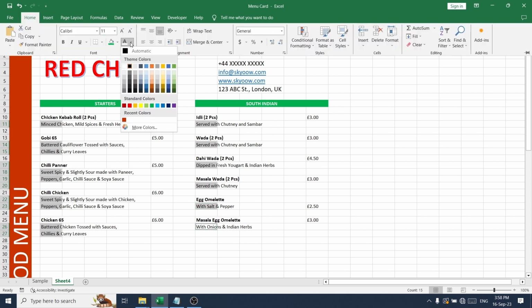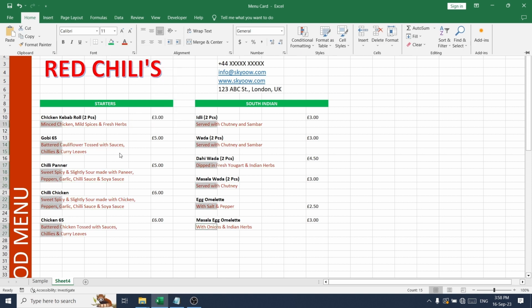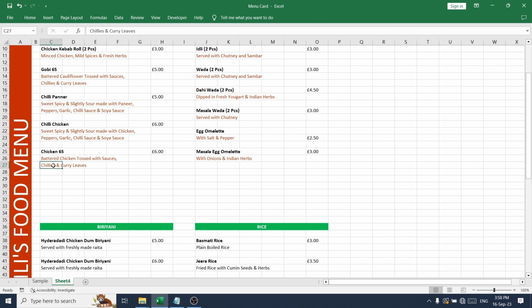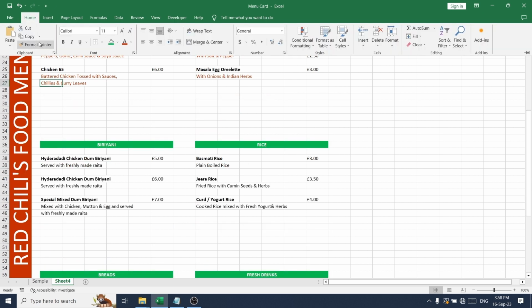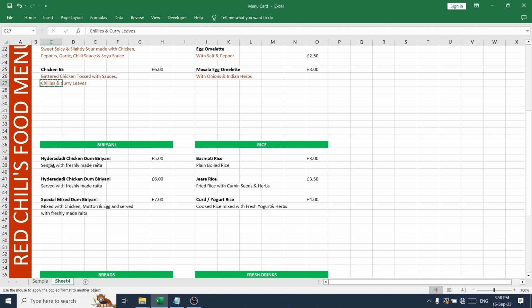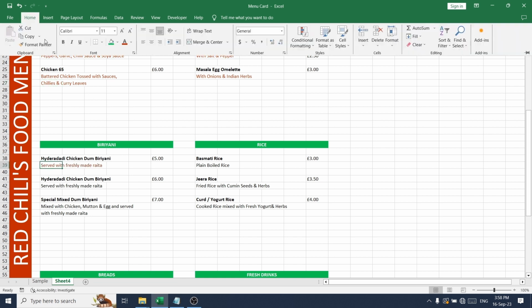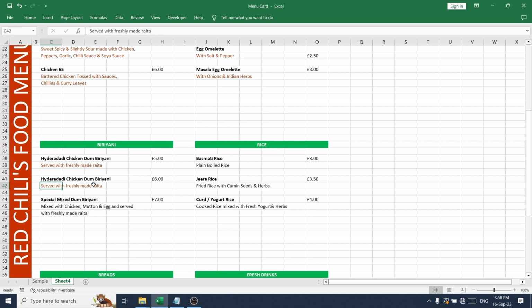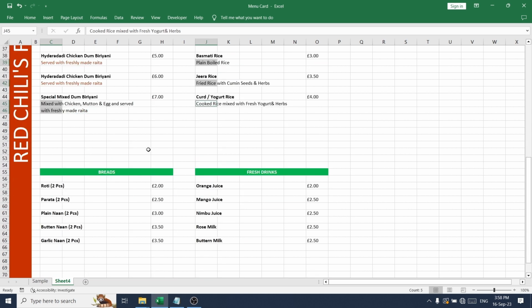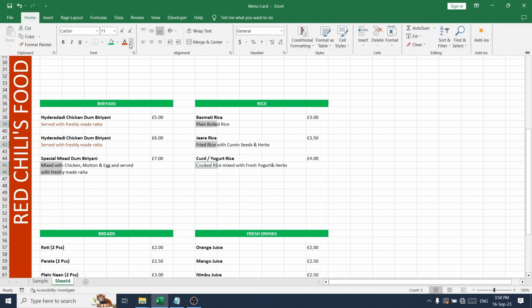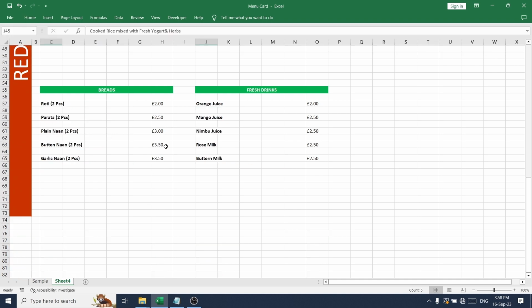Go to home and click red font, or in the same font as well. So I'm going to give the same content format. Now for the remaining items, you can click this one and take the format painter and drag and drop for everything. Or in a better way, just select everything by pressing Control and left click from the mouse to change the color format. Yeah, it's done now.